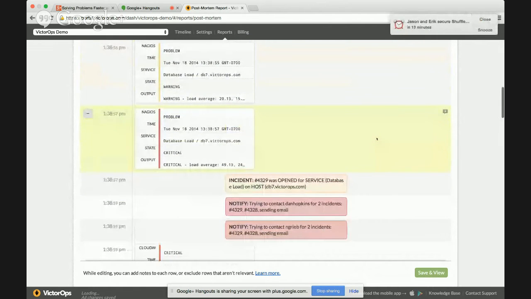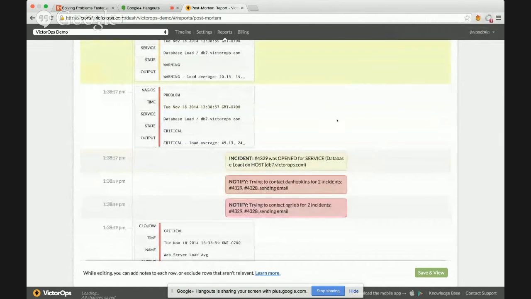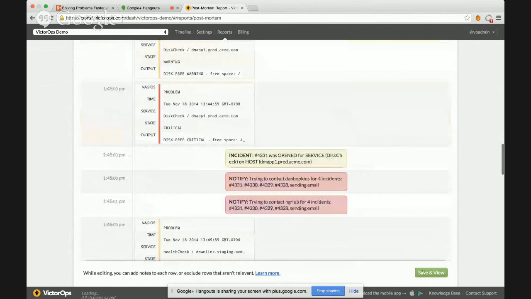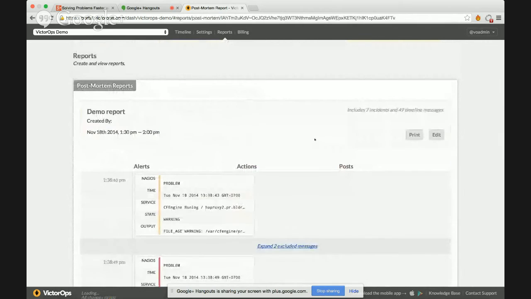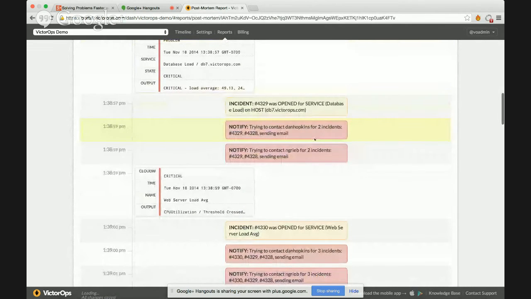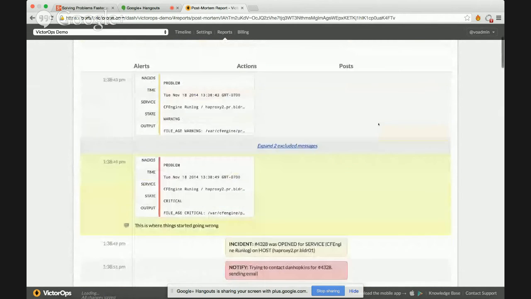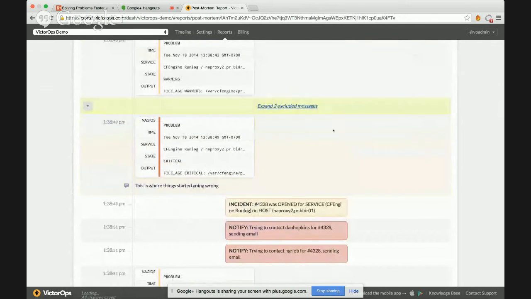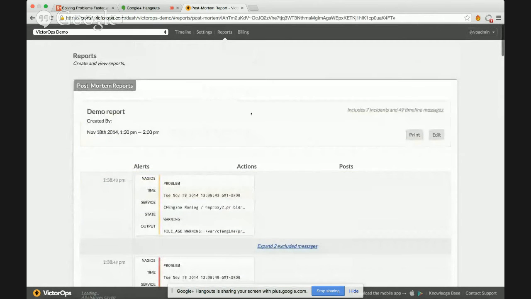But you can see really quickly, because we have a really good idea of what took place during a certain time frame, in this case 1:30 to 2, we can provide you with your postmortem really, really quickly. And I'll show you here in a little bit how we're also able to provide additional annotations and additional information that's also going to be super useful once we get to the postmortem part. Yeah, and as I was saying earlier, you can save this as a PDF and send it away to maintain an SLA. That's what this is especially helpful for, or you can just print it and pass it around through your organization.